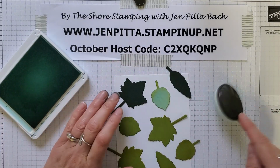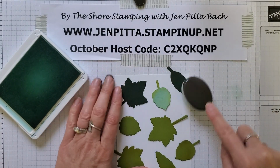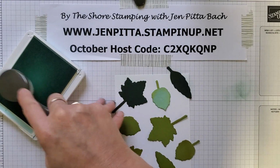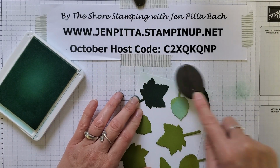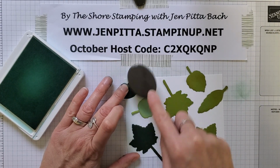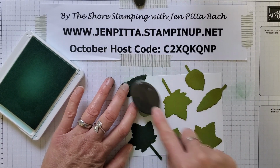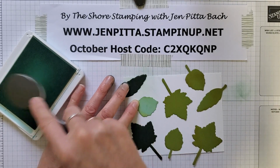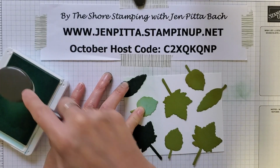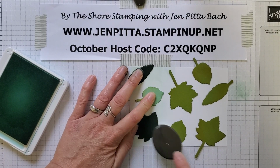This one is not super dark, so you don't have to worry about too much of it being too dark. Usually I like to blot first, but this one is pretty light, so you can go right to the paper. And I'm going to do all over color with the blue. You want to just make sure your little templates stay put. So I tend to put my fingers on them as I'm rubbing over them, just so they don't go awry. See how they're moving a little bit?